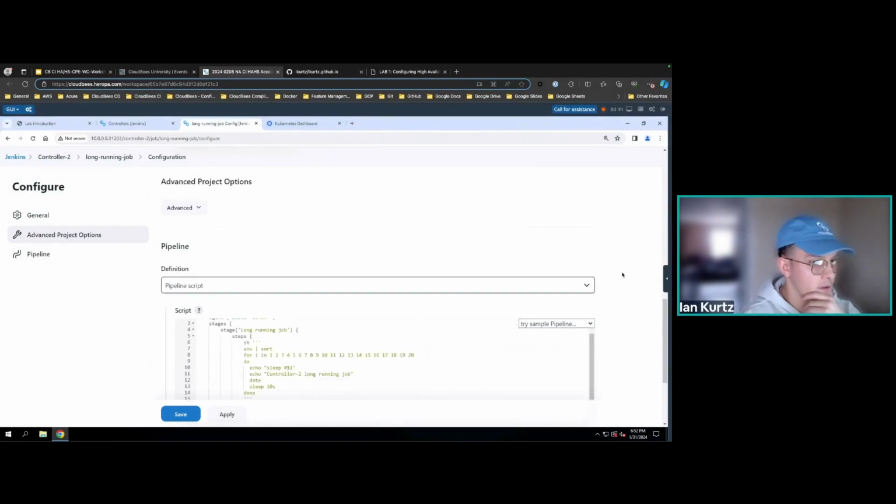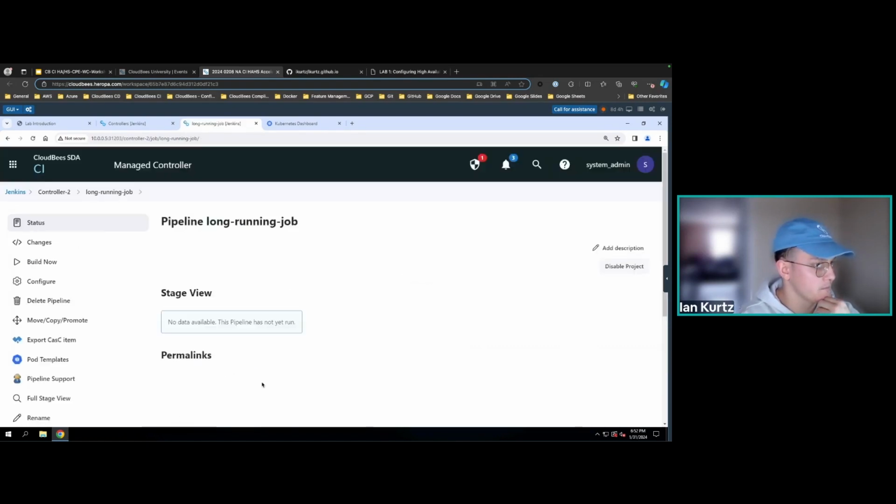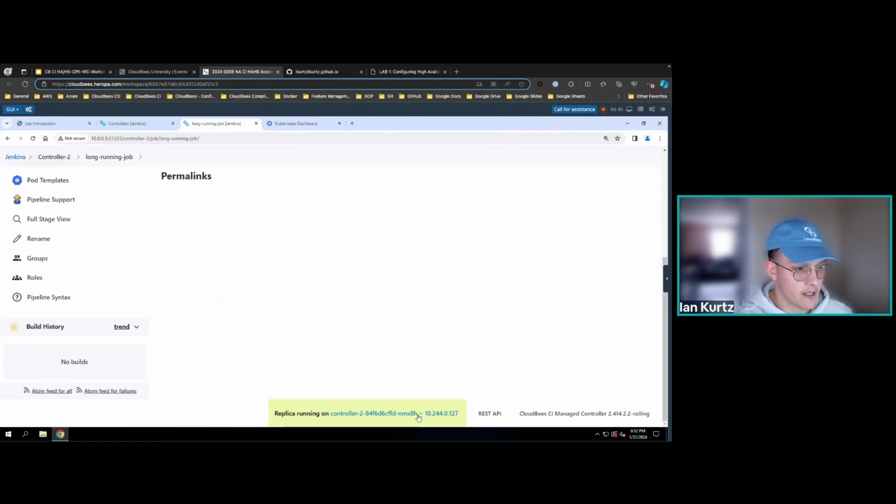We'll paste that within the job configuration. One stage has a shell command. It's pretty much just going to tell this job to sleep for 10 seconds. It's going to make sure that it runs in the background as we delete this pod. So I'll save it. Nothing else we need to do there. We're running on the original replica.